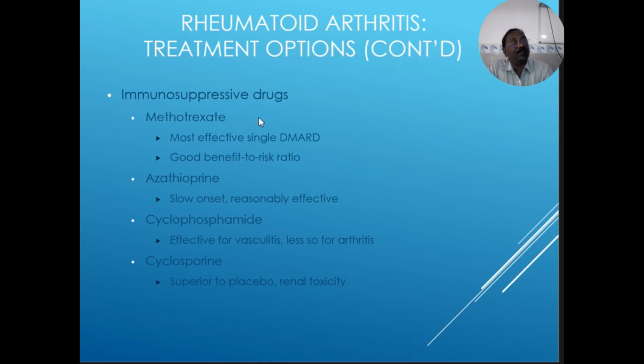So once in a week you may start with 7.5 milligrams or 10 milligrams, 15 milligrams, 20 milligrams or 25 milligrams. And you also have oral forms. 95% of the time we use the oral form of methotrexate. Sometimes we give the injectable one also. Some people have nausea and vomiting with the oral therapy. Then we will choose the intramuscular route. It is available as 15 milligrams per 1 ml or 25 milligrams per ml.